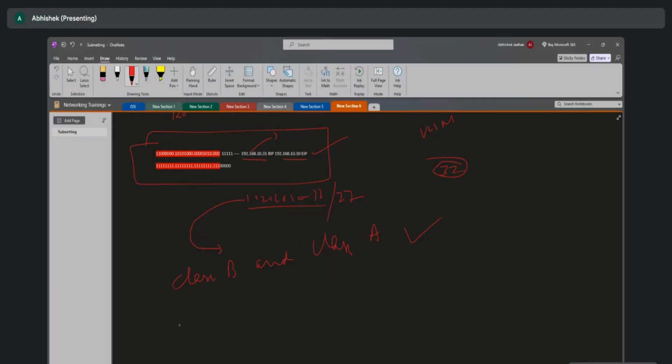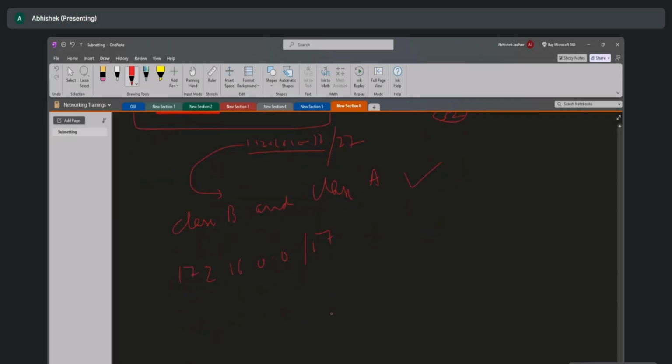The only thing is that if I give you an IP address like 172.16.0.0/17 for class B, what are you going to do? You see that this is a class B. This is occupied already with 255.255.0.0, so this is occupied by the network. This is remaining and this is remaining. So you have a lot of host bits to play around with. That's the only thing. Nothing will change.